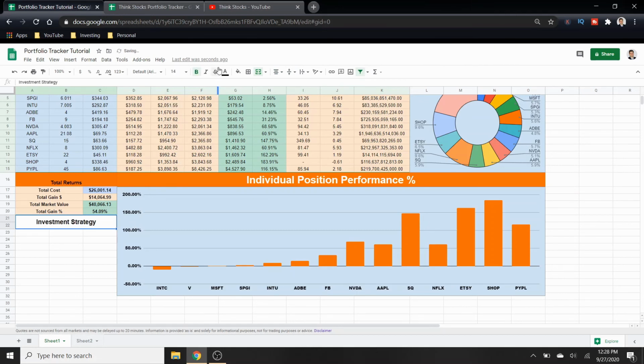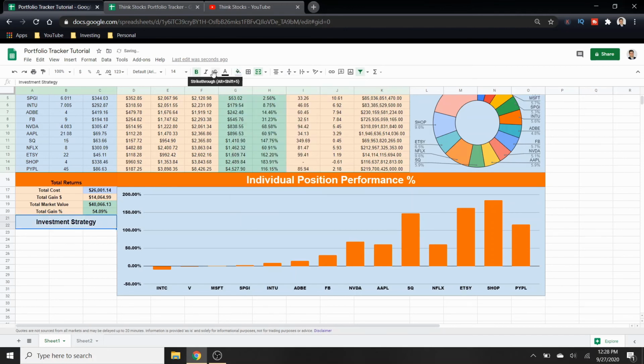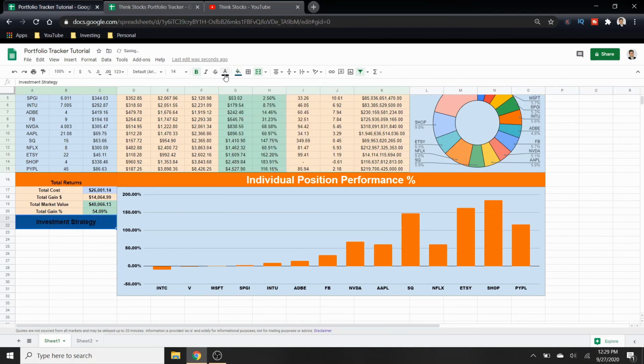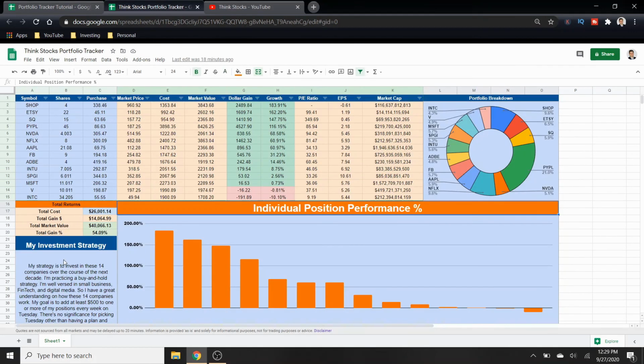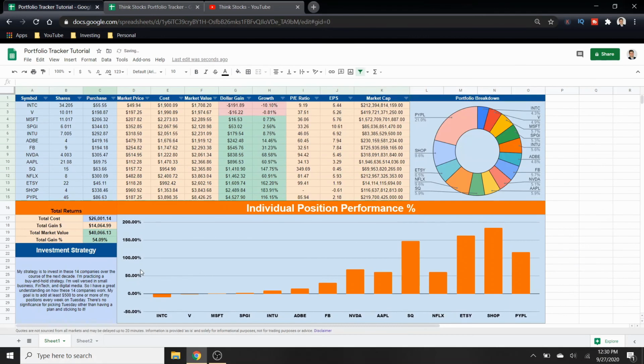Okay. Bold. Make the text white. And the fill that blue that I've been using. Which is this one. Oh, you know what? No, that was really dark. That. Make that white. Highlight all of this. Let me just copy and paste. It's going to annoy me. All right, that's almost perfect.